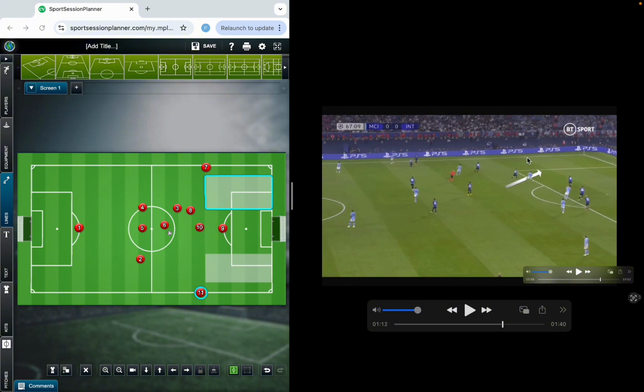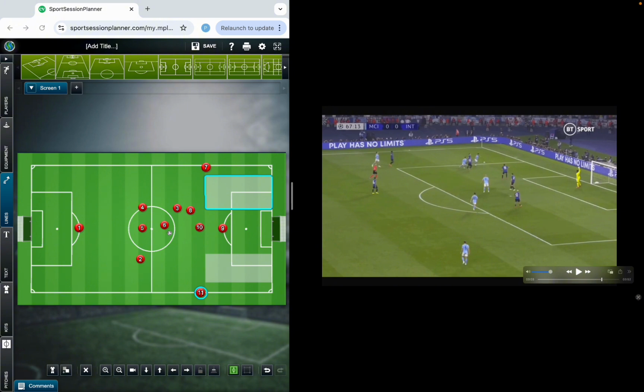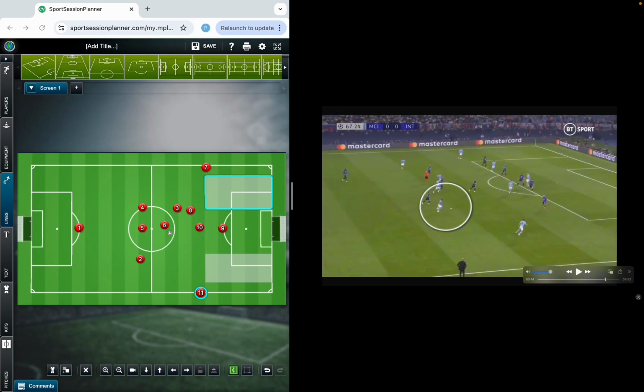The ball is played. It's not the best ball, but we win the second ball in this red zone, and now we've got a chance. We've created a problem for them, and we found ourselves in this red zone. And look at the defenders. Look how deep they are, because we find ourselves in these areas down the side of them. Let's run it on again.